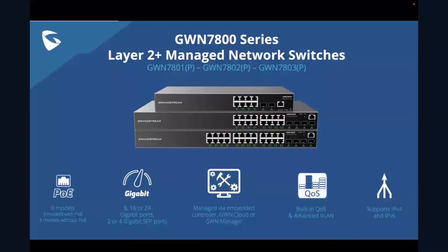So with that said, let's transition and spend the rest of the webinar talking about our GWN 7800 series Layer 2 Plus Managed Network Switches. I've been here for 12 years, Hugh's been here for 15, and the majority of that time we've been getting feedback from partners, customers, and resellers saying 'you guys should come out with switches.' Well, we've got them. We put a lot of time, research, and development into these — we didn't just want to roll out switches with basic features. We wanted them to compete on both a feature basis and a cost basis with some of the best switches on the market.